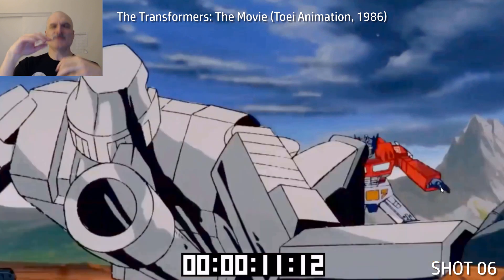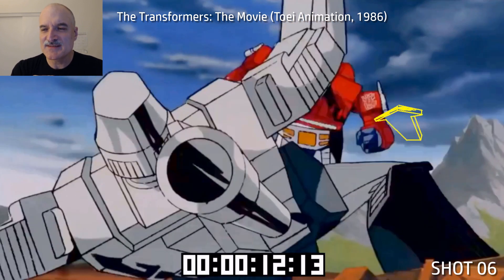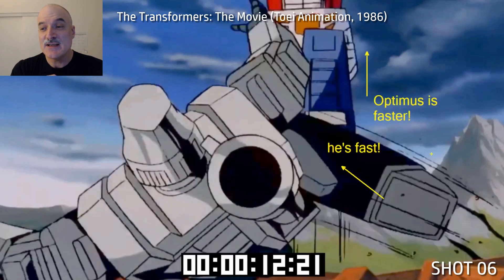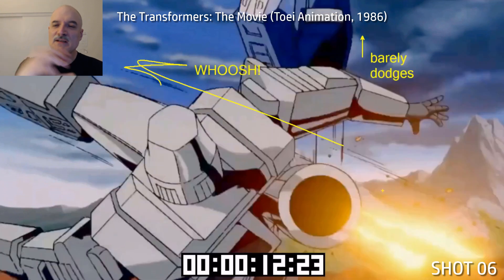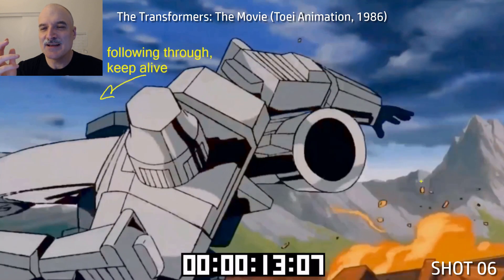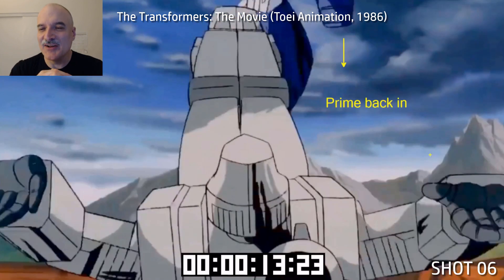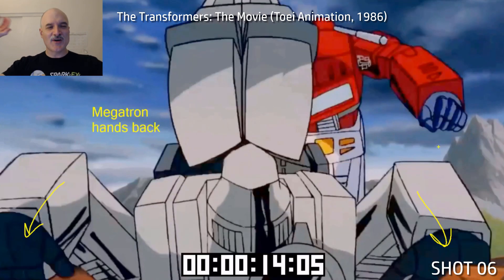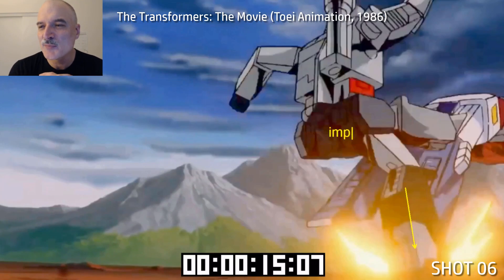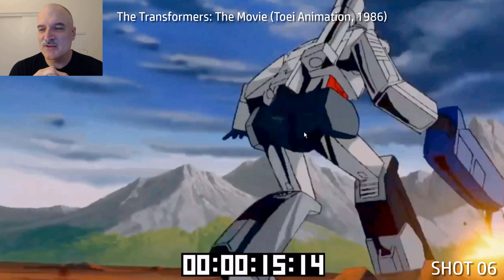Here we've got Optimus versus Megatron: Optimus big punch, Megatron coming through, following through on the head. Optimus and Megatron are often moving on opposing frames — I think that's intentional just to keep everything moving. Here comes Optimus, Megatron's leg coming in on screen right — he's fast, but Optimus is faster. There goes Optimus off the top, there goes Megatron — look at the fire he's leaving behind, following through, keeping alive. Then look at Megatron: he's doing the ninja flip — boom, double foot kick to Prime's midsection. Impact on the ground, just one frame following through with Prime off screen, and there's Megatron in control.